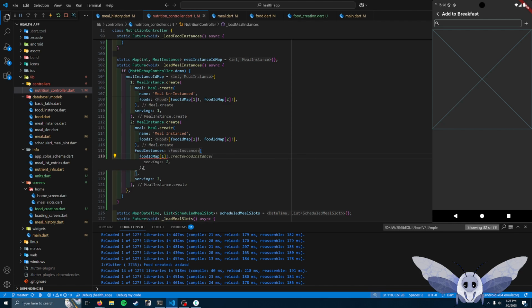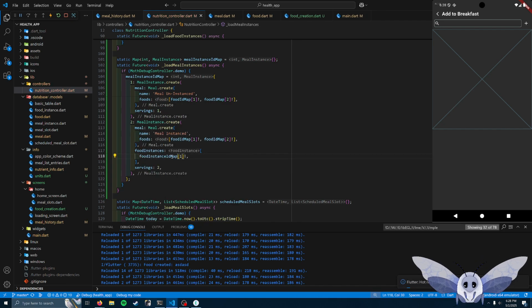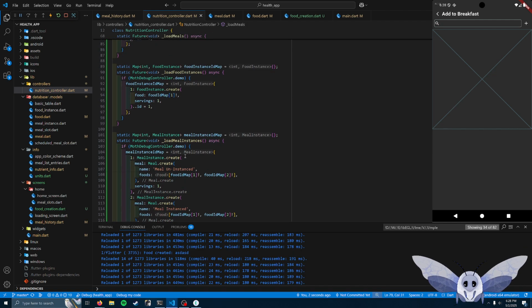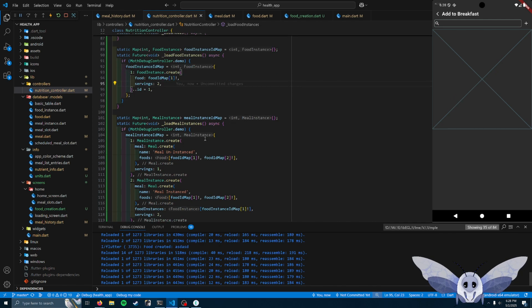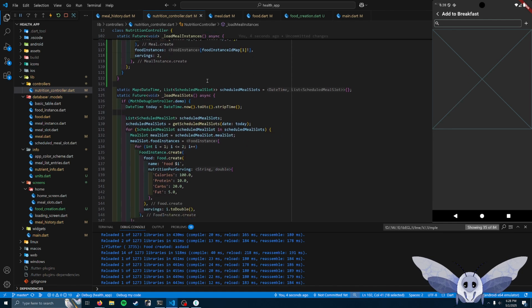Why is this yelling at me? Oh, food instance map. There we go. And we'll say that's 2 servings, right? Yeah. Okay, now we have all of these all set up.